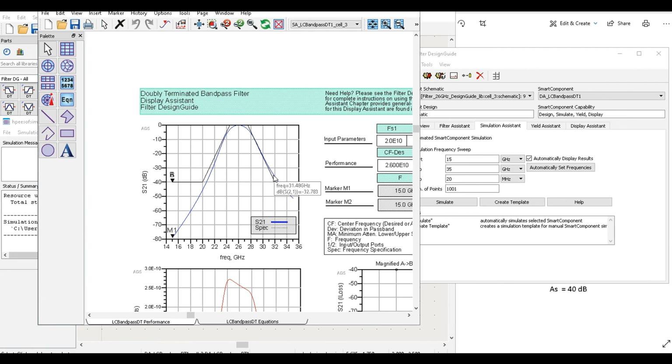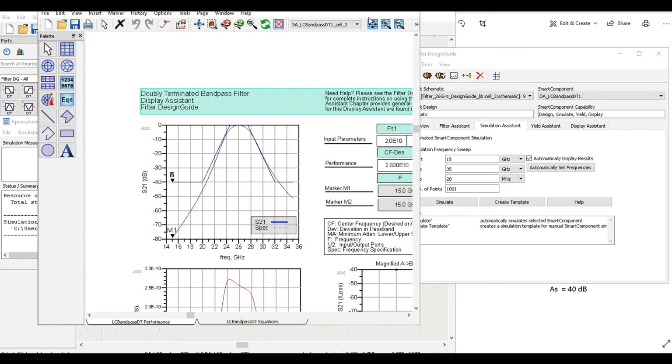It does not satisfy, but this one at 20 is satisfied on this side, but at 32 gigahertz it is a little bit short. So obviously we can continue to add elements or change any values, it's like optimization. You continue to change values until your specification is met.